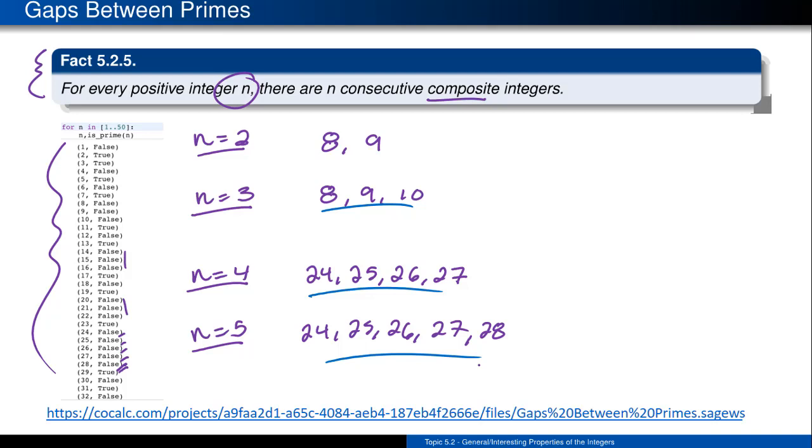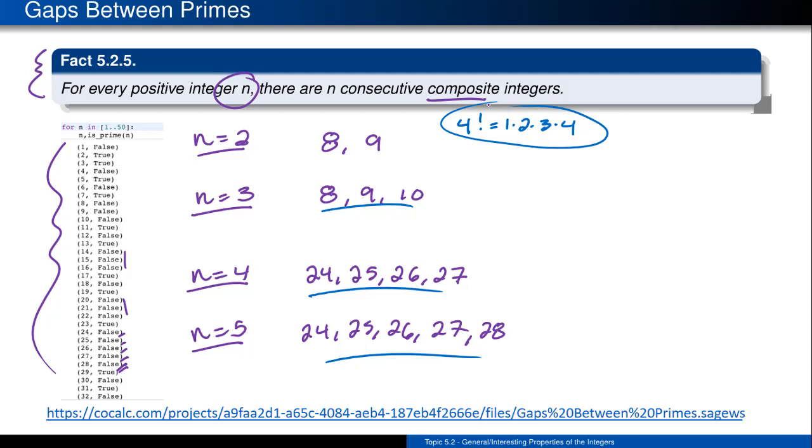What we're going to rely upon is this notion of the factorial. If you remember what 4 factorial is, it's simply 1 times 2 times 3 times 4. You can see that this is built up in a really nice way that has this special property that there's all kinds of factors floating around in these things. I know that 4 factorial is divisible by 2. I know that it's also going to be divisible by 3, as well as being divisible by 4. So that's what I'm going to use to try to find another run of things that are not prime.